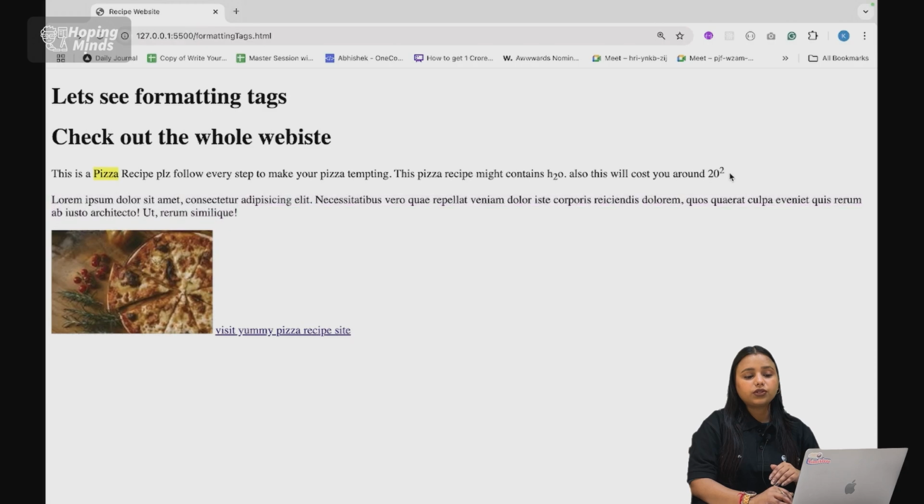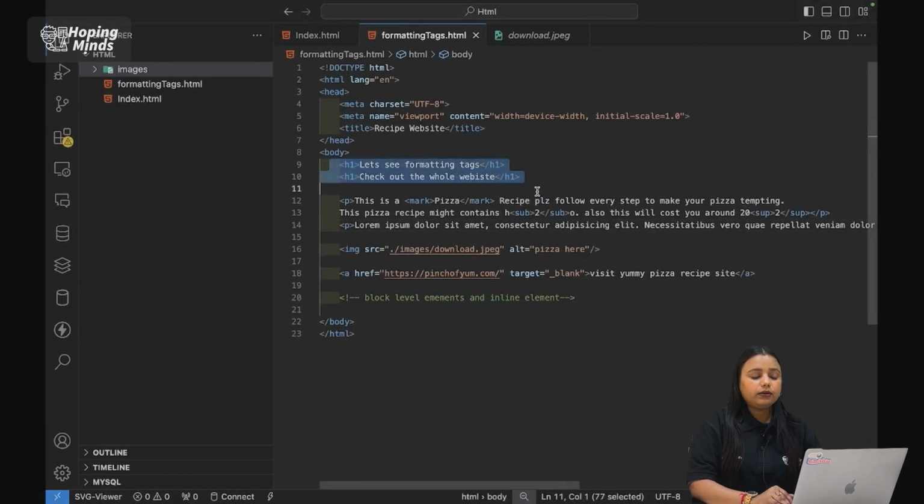It's not starting from here, right? So that means our heading tag and paragraph are both block level elements, whereas my image and anchor tag are both inline elements. Inline elements means both the tags are coming in the same line.